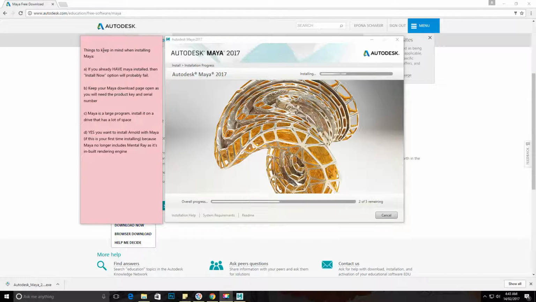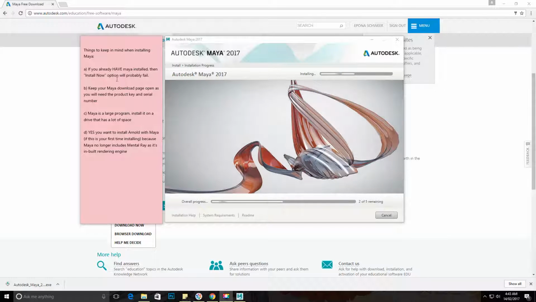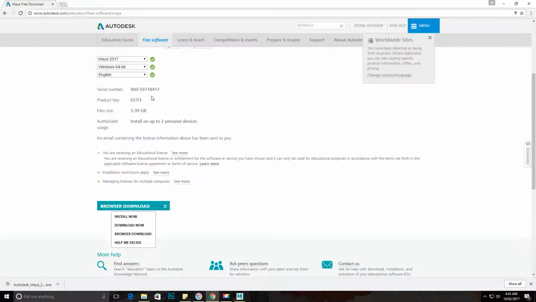Okay, so things to keep in mind when installing Maya. If you already have Maya installed, like a previous version, then just clicking the Install Now button after you log into the account page is probably not going to work. It can be quite buggy, especially on Windows 10. After you have downloaded, keep your Maya install page open, as you are probably going to need your serial number and your product key.